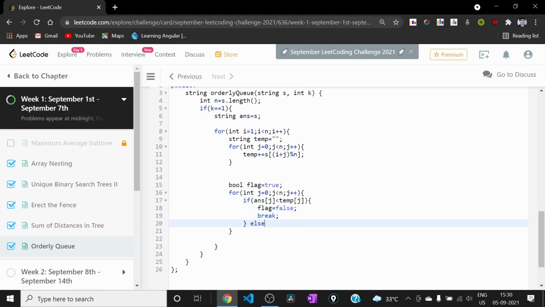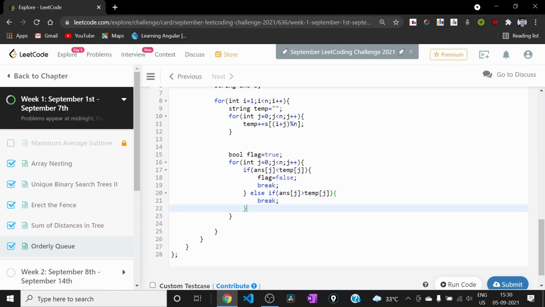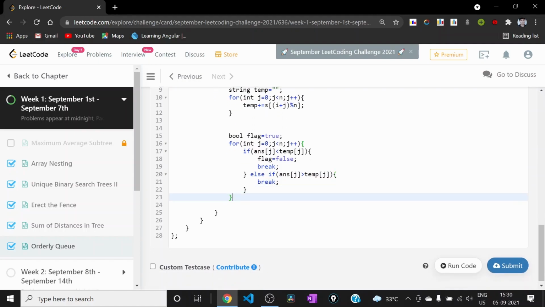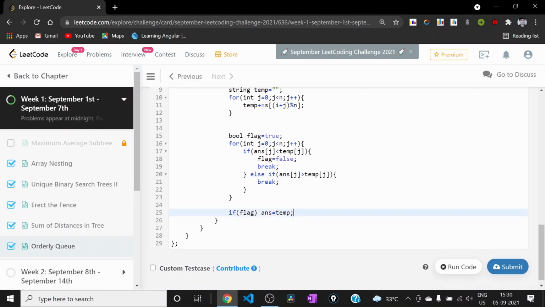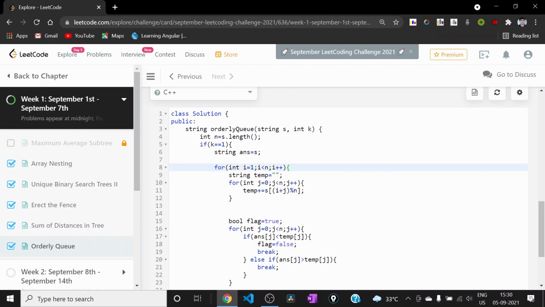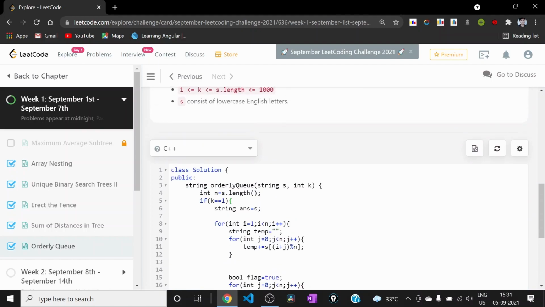And just in case answer of j is greater than temp of j, basically our temp string is lexicographically smaller in this case, so we can directly break because this flag is set to true. And just in case both are equal, we will keep iterating, right? So if the flag is true, we can set the answer to temp. After these two loops, we will have our answer in the answer variable, so we'll be returning it.